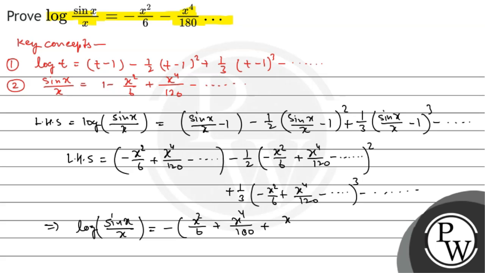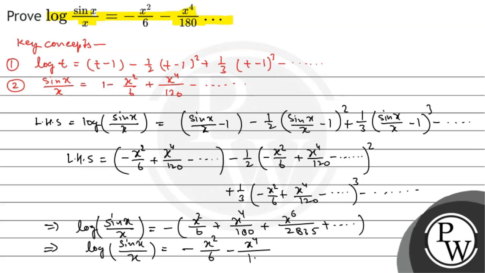Plus x to the power 6 divided by 2835, and so on. Opening the bracket with the negative sign: log(sine x / x) equals negative x squared divided by 6, minus x to the power 4 divided by 180, minus x to the power 6 divided by 2835, and so on. So we have proved the given result using the Taylor series of log(t) and sine x divided by x. Hope the solution was understandable — best of luck.